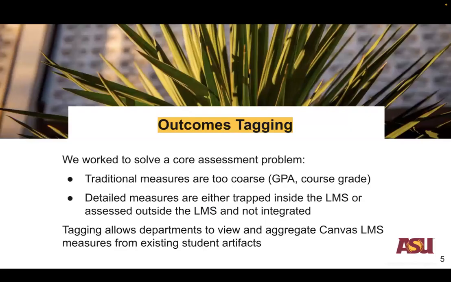All right, so here's what we're trying to solve. Let's say you're in a Bachelor's of Accounting program. If you go to the web page for that program, there's a set of outcomes. When you complete this program, you will know how to analyze financial statements. You will be able to do this. It lists these outcomes in there. What happens when you graduate? You get two things. You get a GPA and a diploma.